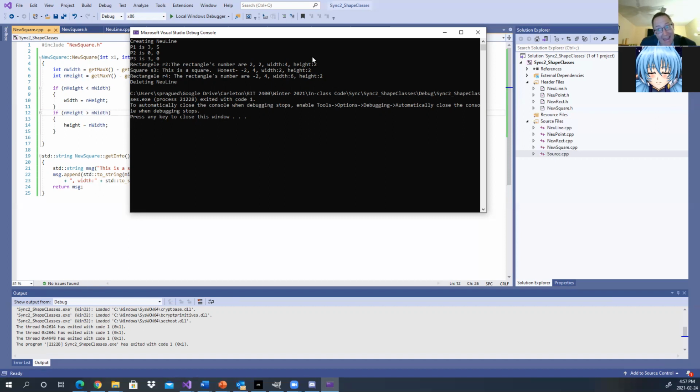I don't have to call the rectangle's version of the function. I don't have to. I can. I could just remove it and put in a new version of it. But get width, get height, I didn't need to replace that. It worked. It ain't broke, don't fix it. That's why we use inheritance, to be lazy.